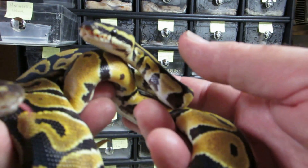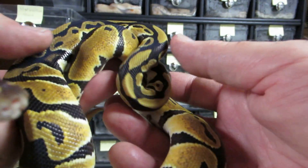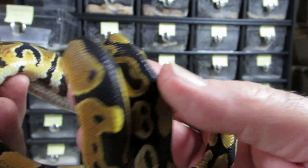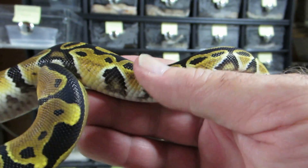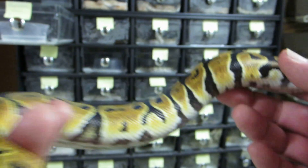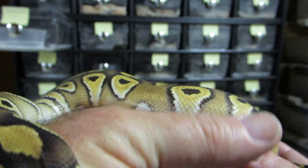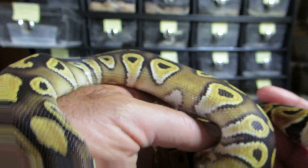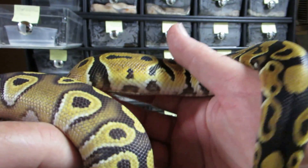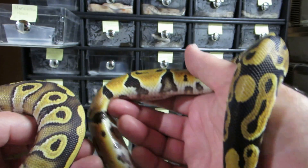It's a really nice animal in its own right — just one of the most beautiful looking ball pythons that I own, actually, are the gold blush. Look at the color, and this is what we end up with from a Mojave standpoint — that's what brings out that color.